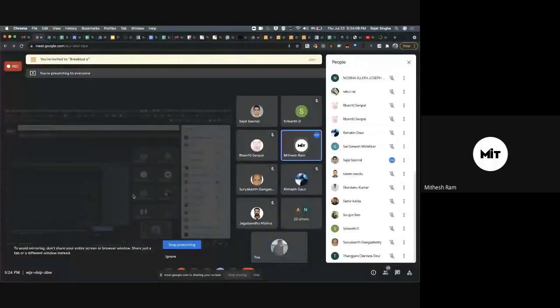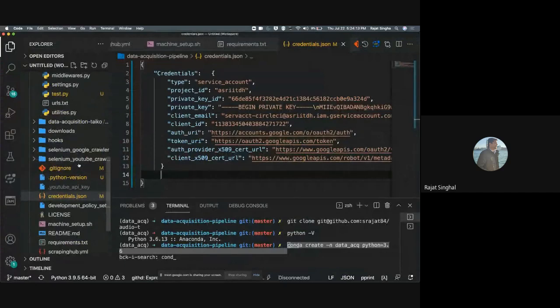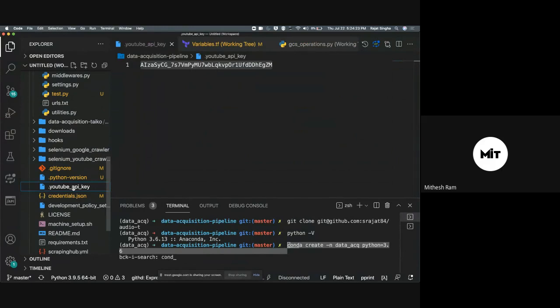Okay. After that, one more thing is you have to create this .YouTube_API_key file. Yeah, the text that you put starts from A. Correct. We have to echo that to the .YouTube file. Correct. So you can create this file whichever way you prefer. Basically, you need to create this file with the name .YouTube_API_key and move it into the Selenium directory. One sec.